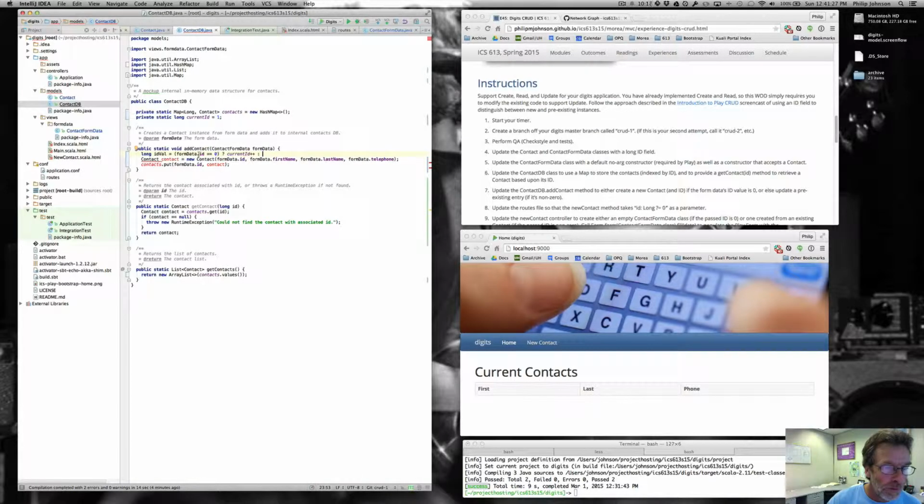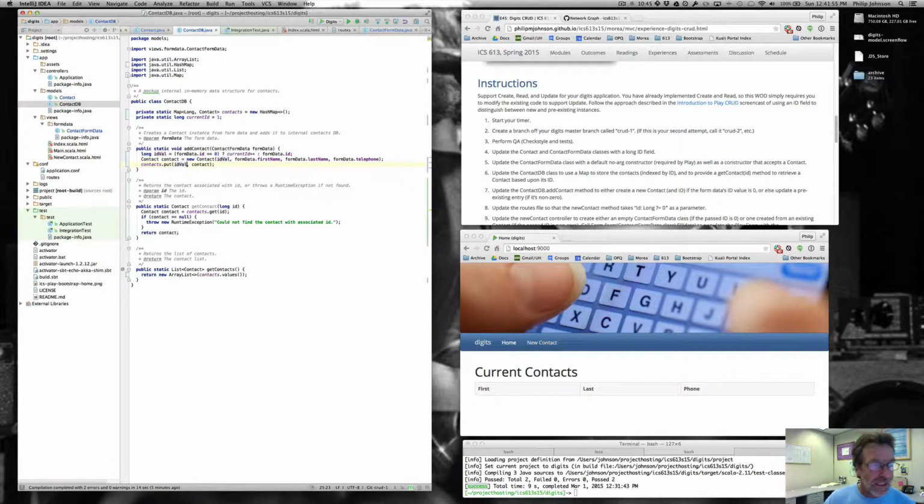So when form ID is 0, we don't have an ID for it, so we're going to create one, and we'll increment this counter so we always get a new one. Otherwise, it's the value that we passed in. Okay, so that's the ID val that we want, and all we have to do then is update this new contact to use this ID val.